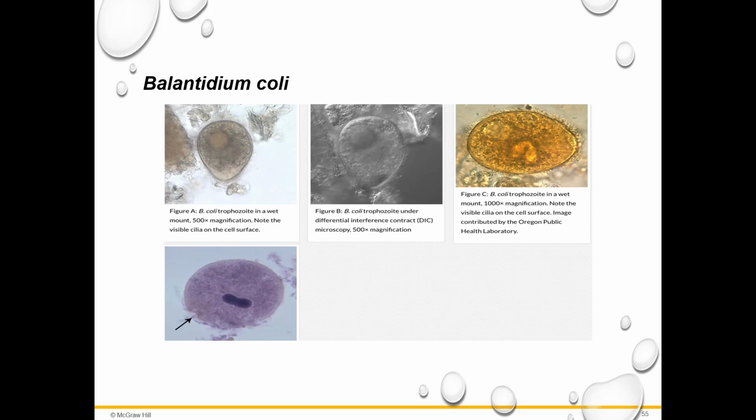Balantidium coli is a ciliated one, and you can see the cilia all the way around the surface of Balantidium coli, and then you can predominantly see it on this surface in this picture. Balantidium coli causes diarrhea-like symptoms. It's treated with an anti-protozoan drug, and this one is one of the only ciliates that can cause human infection.